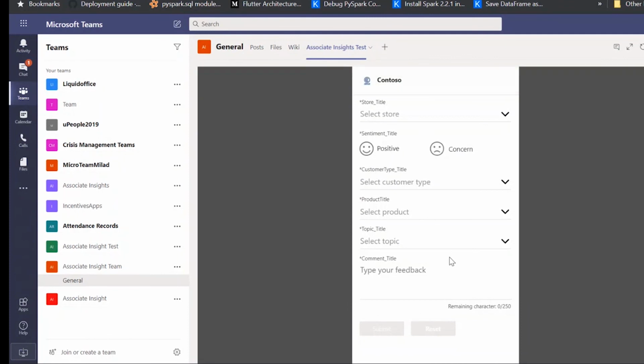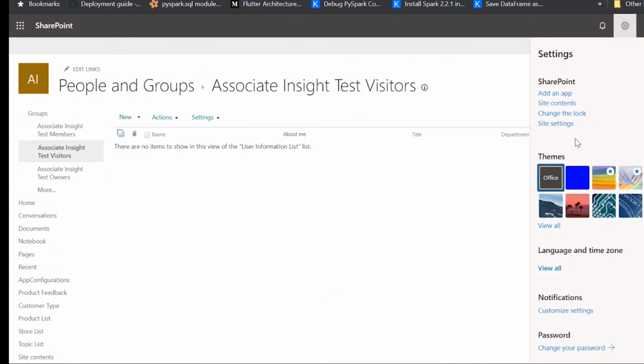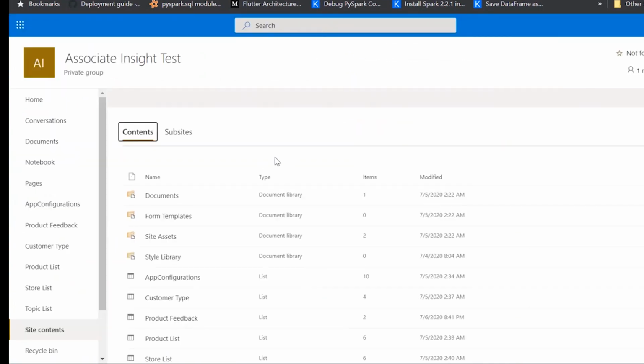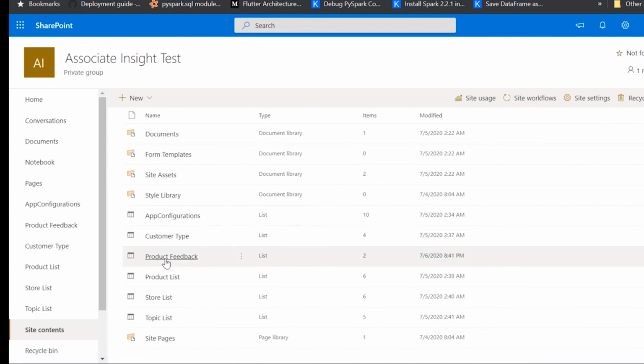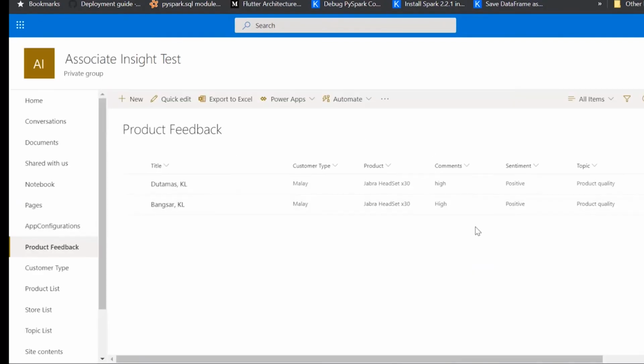So all the information will be captured and it will go under the site content. If you go back to the site content and click on the product feedback, all the product feedback will be captured there. So that's all.